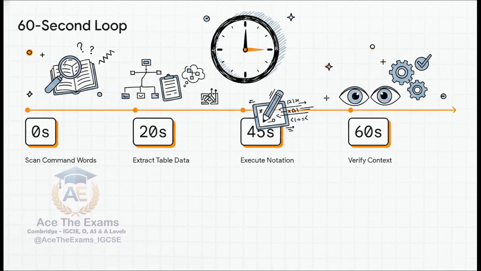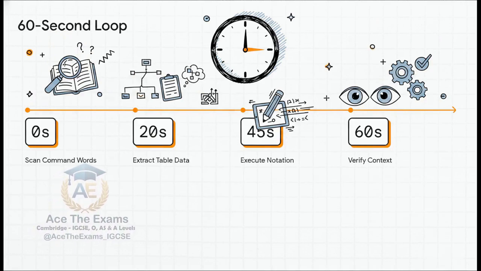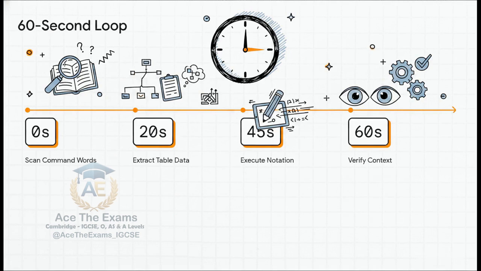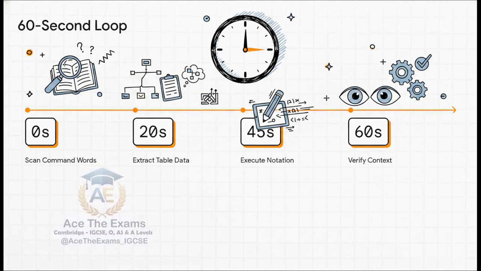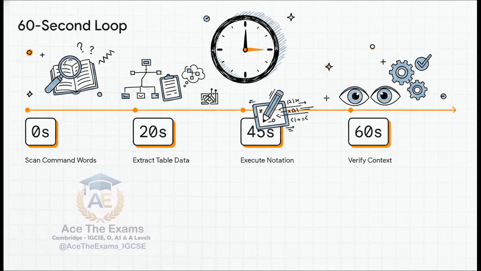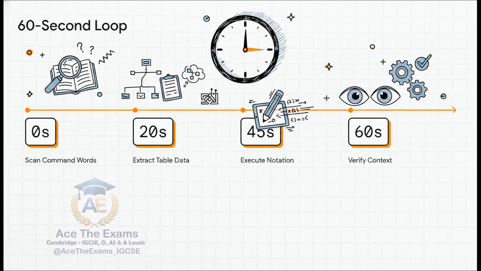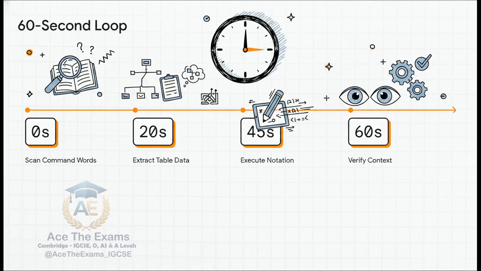Now, let's trigger a live time trial workshop. Let's call this the 60-second trend extraction. I want you to visualize a highly complex Cambridge source text block. Here is exactly how your combo maps out against the clock to budget your marks per minute allocation. A visual 60-second countdown timer starts right now.